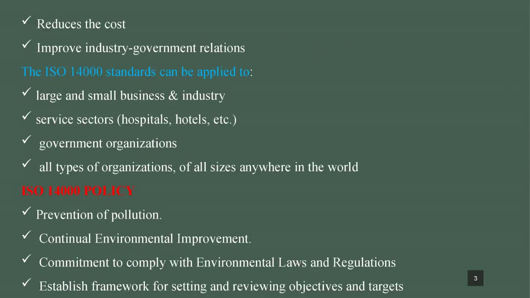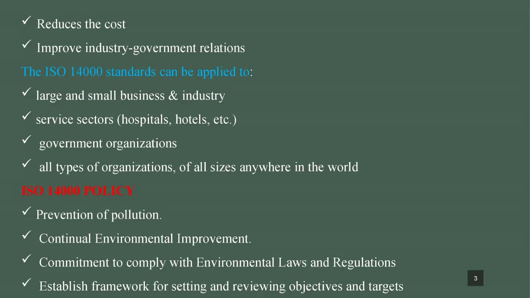Reduces cost, improves industry-government relationship. So the ISO 14000 standards can be applied where we can utilize this ISO 14000 principle. Mainly we can apply it to large and small business and industry, service sector like hospitals, hotels, etc., government organizations, all types of organizations of all sizes anywhere in the world. As we know, ISO is an international standard.